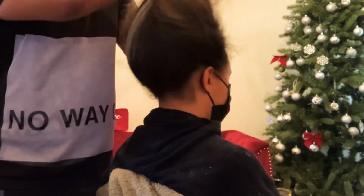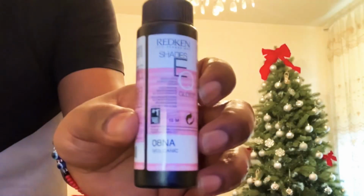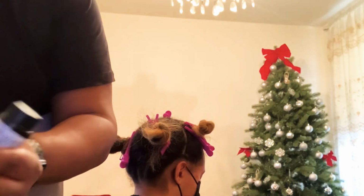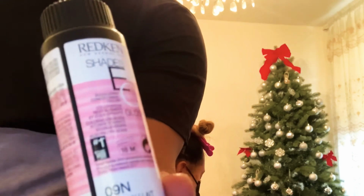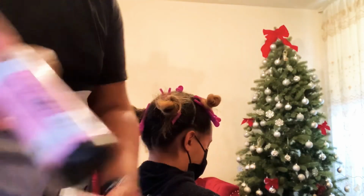She actually loved it, and we're all gonna fix all these pieces. She lifted it to a 10 in certain places. The top is still very warm, but we're going for a dimensional brunette, not an ash blonde. Here I use 8NA, 9N, and 9 and a dash of 9V just to knock out any of the orange.